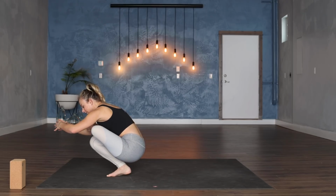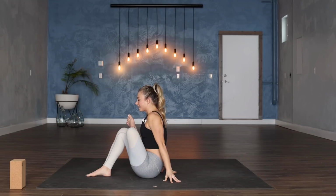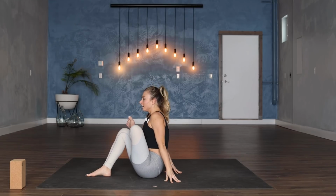Bending into the right knee. Ooh, yeah, I need my hands on this side. I did not need them on the first, but this side I do. Okay, this is a big hip opener right here as is. If you need to walk the right foot forward, you can.